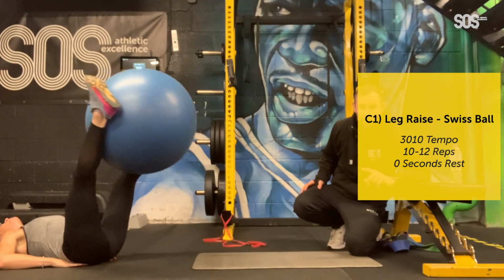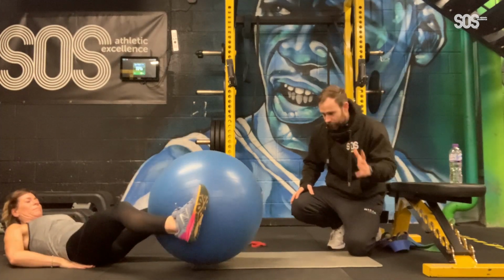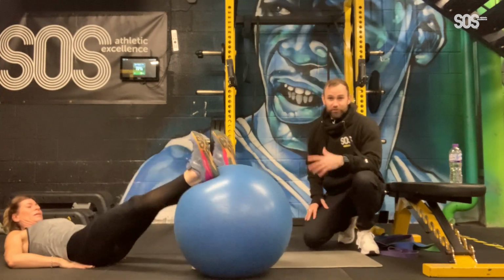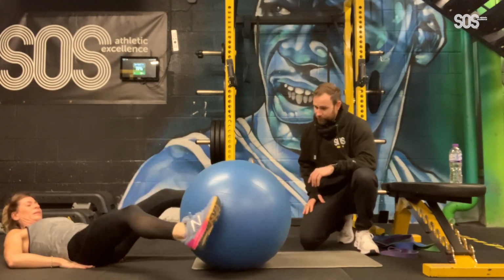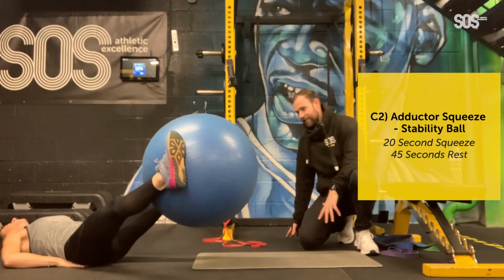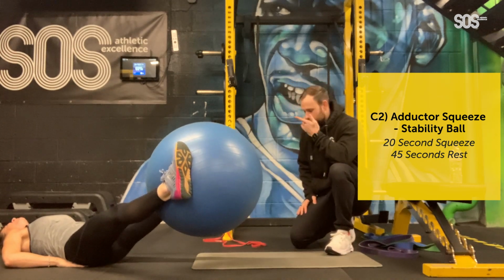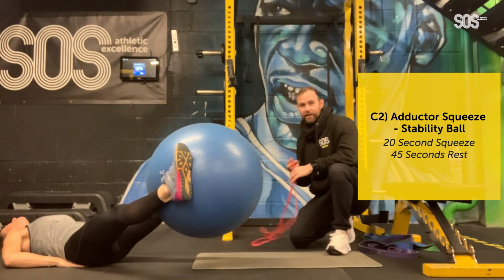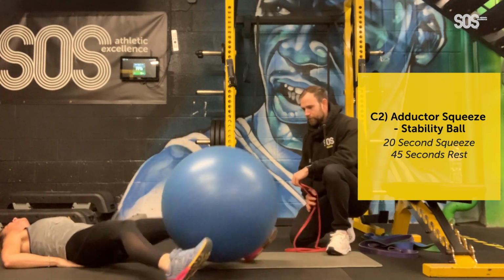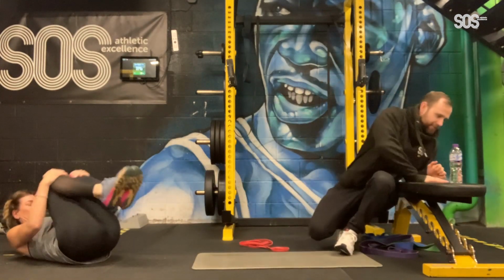I tend to only do 1 ab exercise in one workout in my week. So just one ab exercise per week, 3 sets is all I tend to do. I squeeze the ball out. 3, 2, 1, go. 20, 19, 18, 17, 16, squeeze it. 15, 14, 13, 12, 11, 10, 9, 8, 7, 6, 5, 4, 3, 2, 1. Good. You're up. You don't need that ball anymore. That's all done. Perfect. Good.